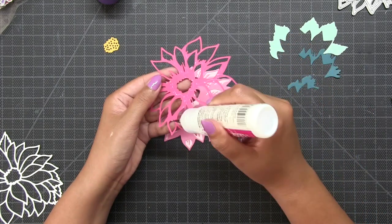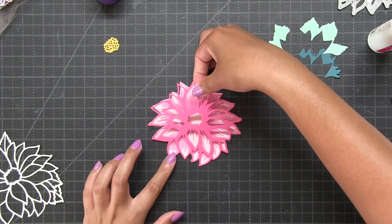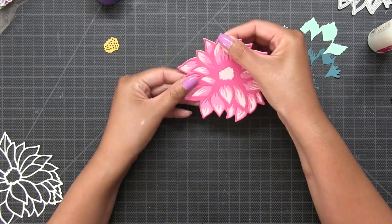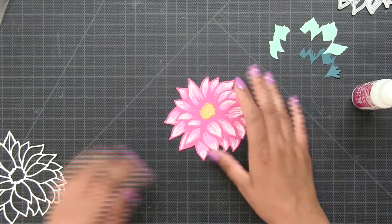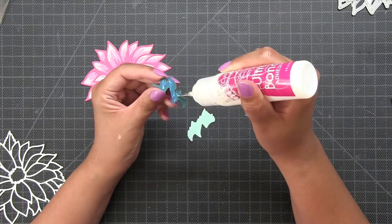If you get tired of gluing, you don't have to put adhesive over the entire backside. Just go for the edges or tips and you'll be fine. Next, I adhere that yellow center bit into the center of the dahlia.